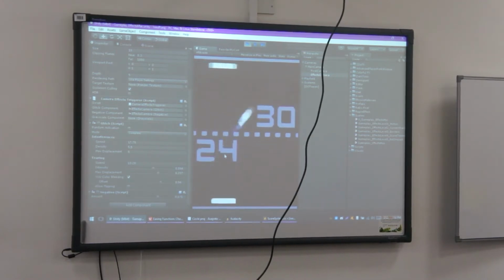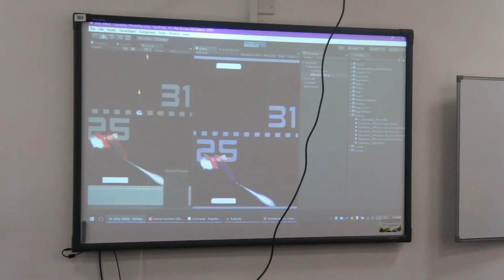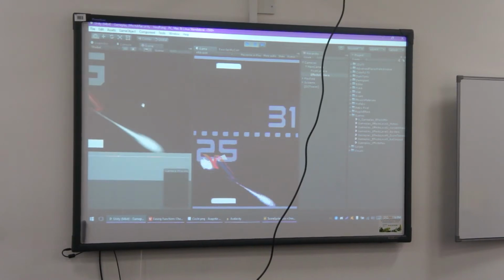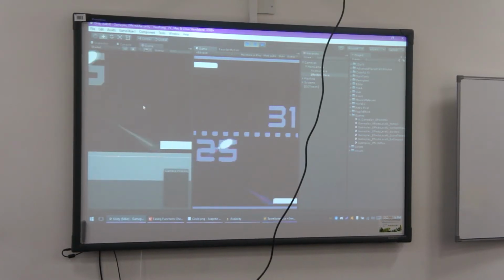What else? This is also tweening, the small effect, the one that you see here. I tween the alpha of this sprite.